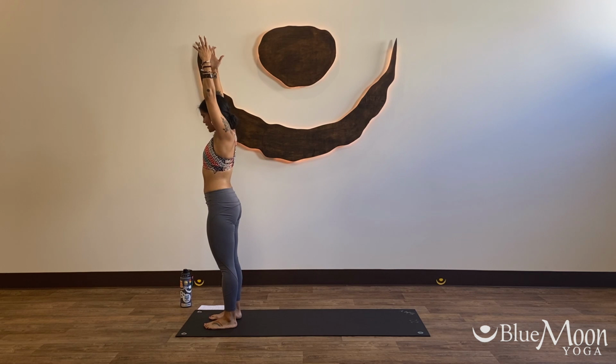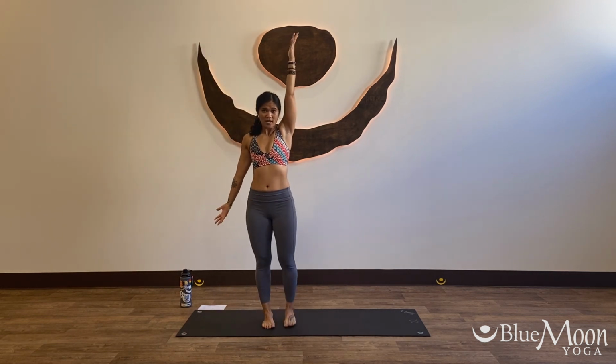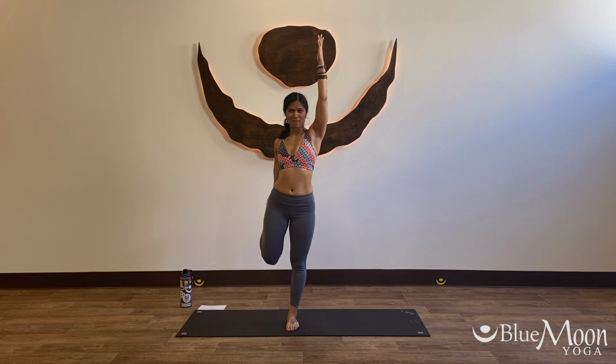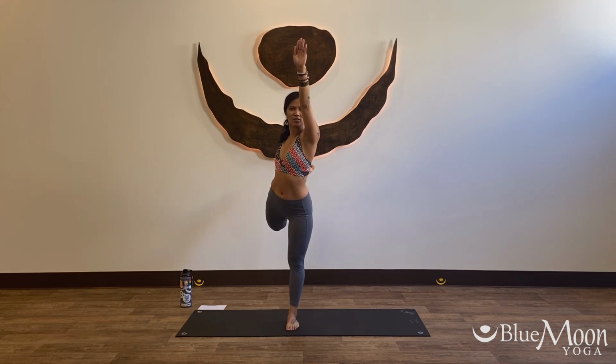Great job. Drop your right hand down. I'm going to turn to face you. We're going to go into standing bow. So your left arm is going to stay lifted. Bend your right elbow at your waist. Grab your right foot from the inside and then point your toes. Take a deep breath in. And as you exhale, just kick as hard as you can.